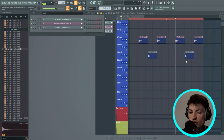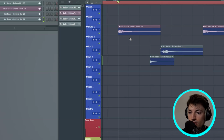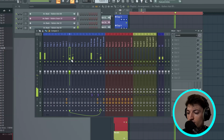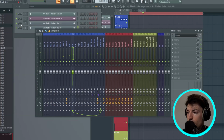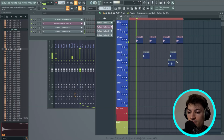So now we want to add a bit more swing to these hi-hats, and we're going to focus on this second hi-hat here, and we're going to put this hi-hat around it like this. So we're going to put one here, and then we'll just cut this off here. And then we'll just hold shift and drag this one across to duplicate it. And then we've got some swing around this hi-hat. I'm just going to turn this right down so it's a little bit quieter. There we go. And now if we play it, we should get this nice swing with the second hi-hat. Cool, that's sounding pretty cool.